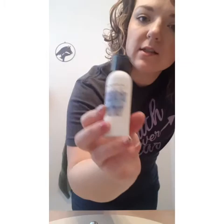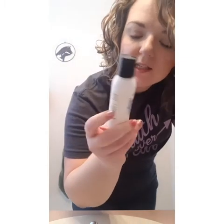The one that I use is from Healing Scents. It's the Intensive Hair Treatment. I love it. It's got sunflower, olive, and avocado oils in it with rosemary, geranium, and lavender essential oils. And I love it for sealing in the moisture. Just a couple of drops.